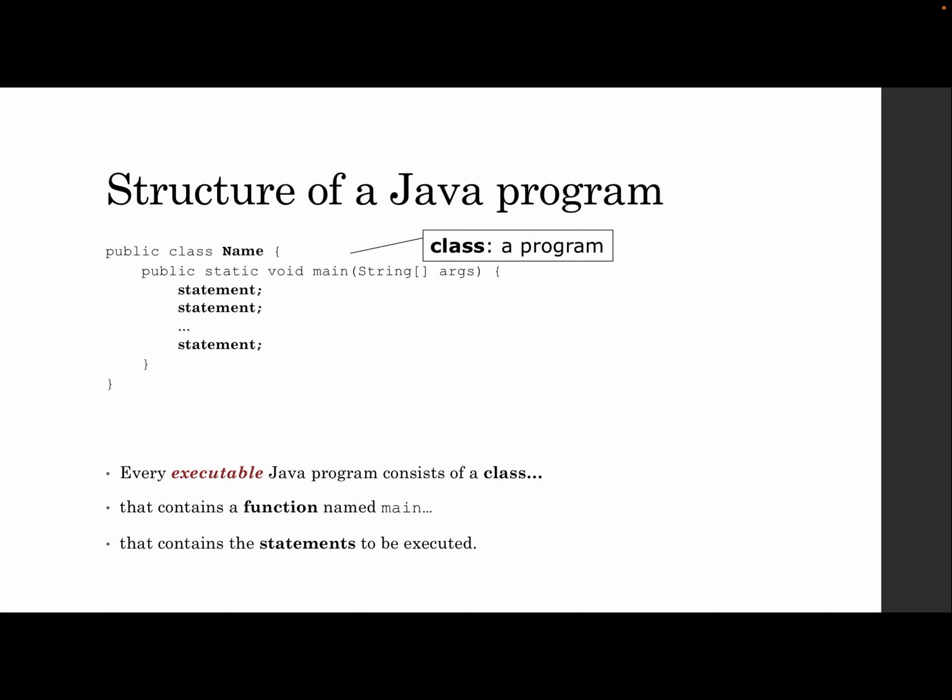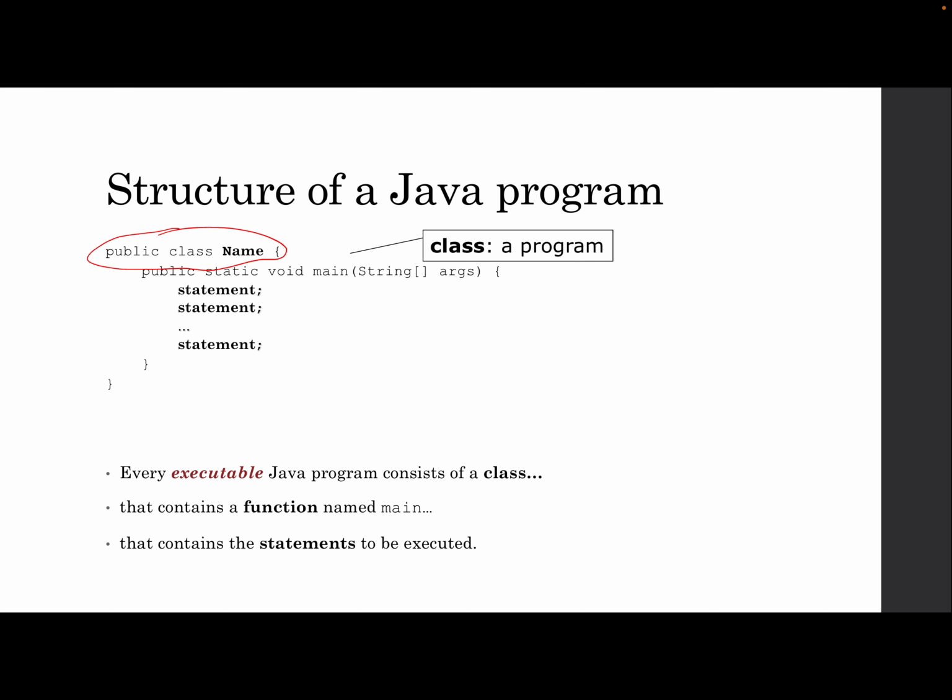Okay, let's take a look at the very basic structure of a Java program. One thing that you'll notice very quickly is that Java has more structure than Python does. Java likes things to be organized in a very specific way. Every executable Java program begins with a class. So we have this public class name. You're typically going to see something exactly like this. So public class name, where name is whatever you've chosen to call your class.